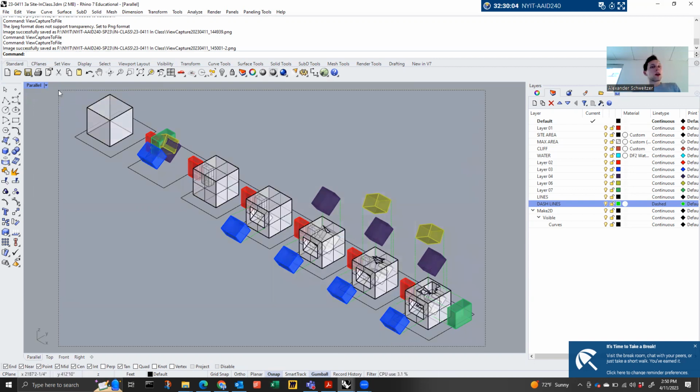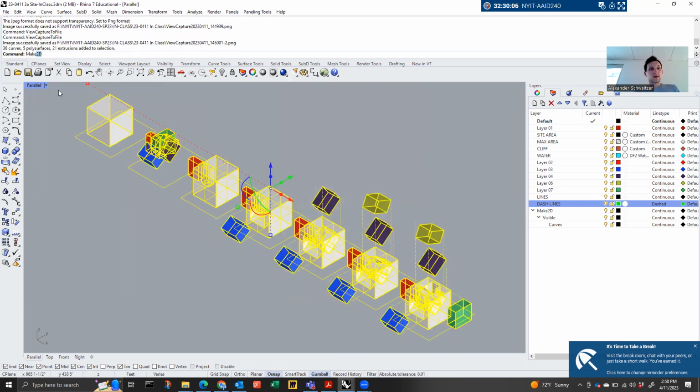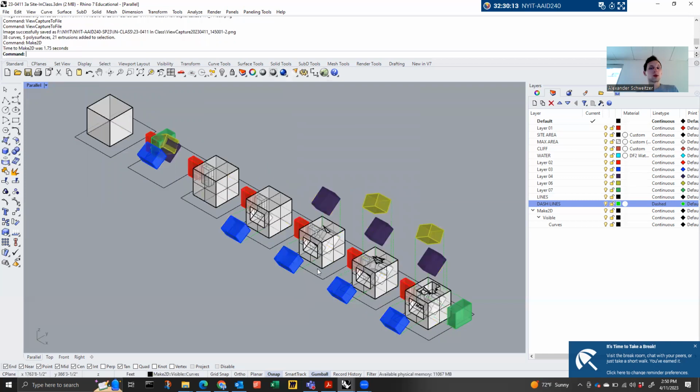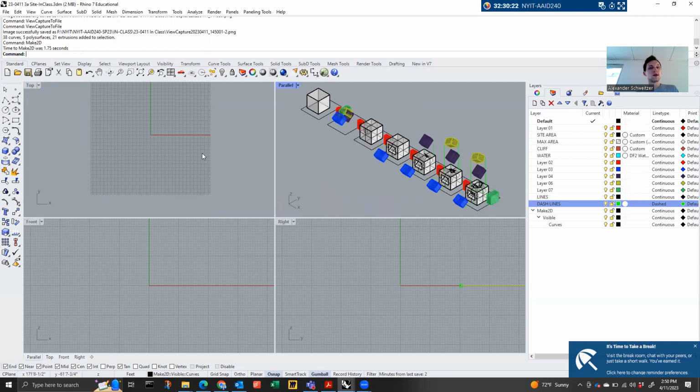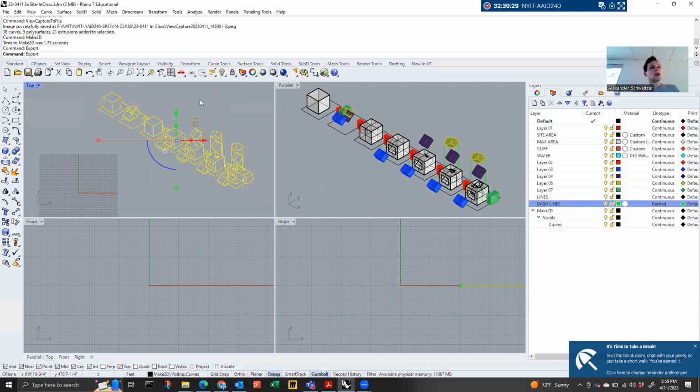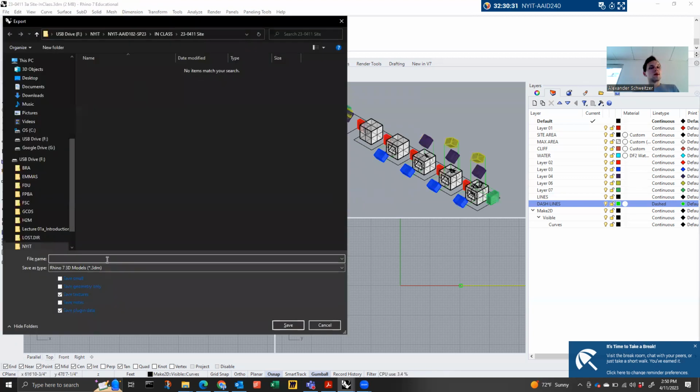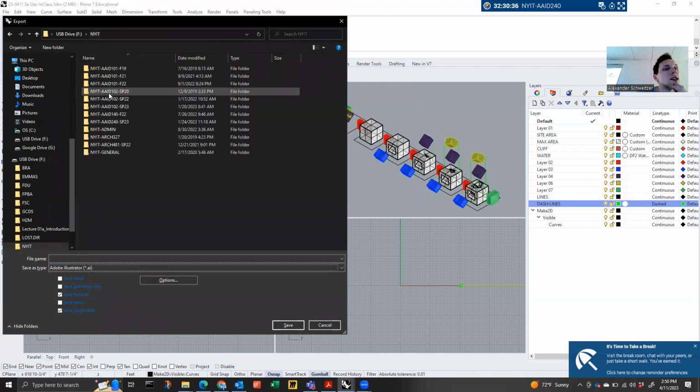All right, so then we can make 2D. Everyone's totally paying attention. It's super cool. Right, so you got the top view. Export it as the Illustrator file.